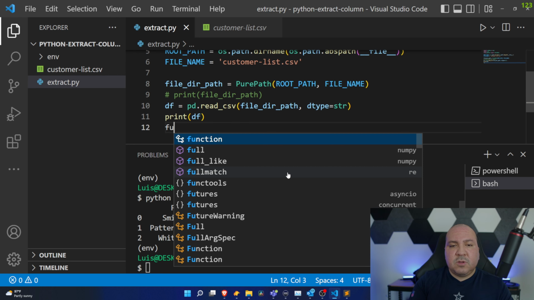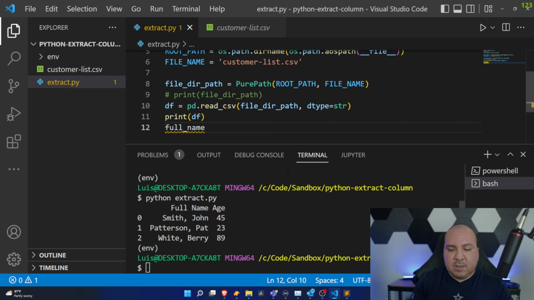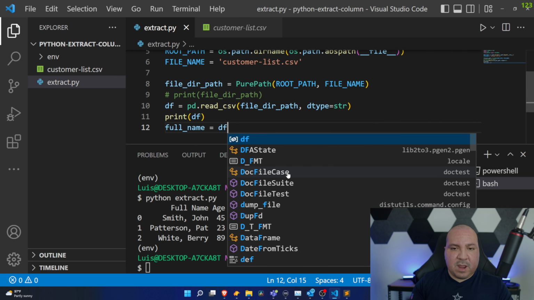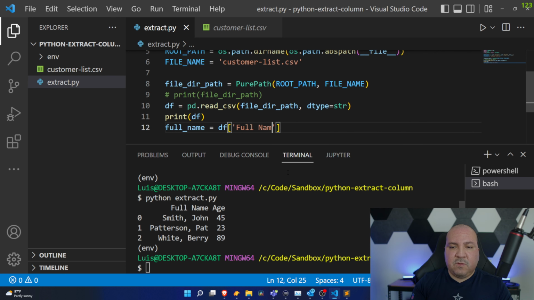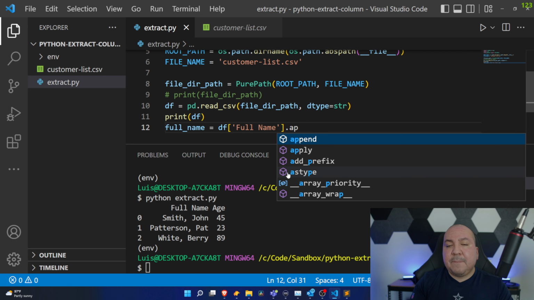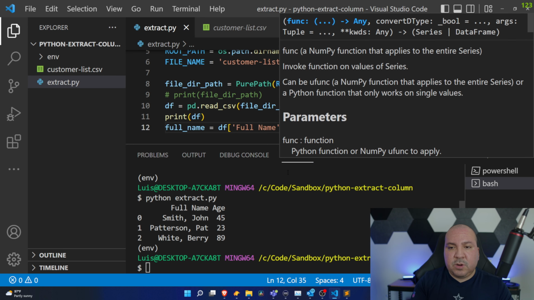What we're going to do is take the full name column and split it, and put it into a new object called full name. So it will be data frame, in this case full name, then we're going to apply a function. And it's going to be lambda.